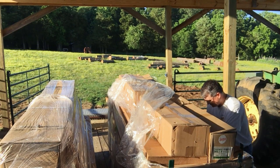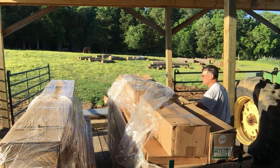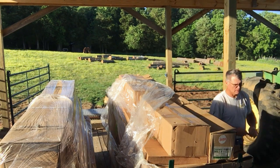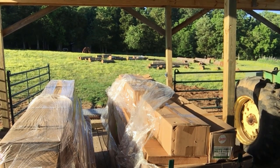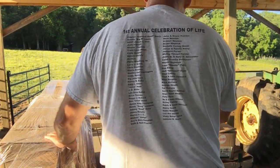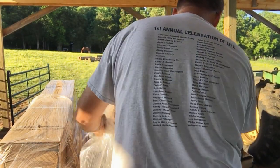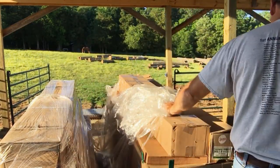About 55, 60 degrees today. It's been hot, so it's finally cooled down. This pile here says it's 2 of 2, and this pile here says it's 1 of 2. I don't know if that means anything as far as how to unpackage it.